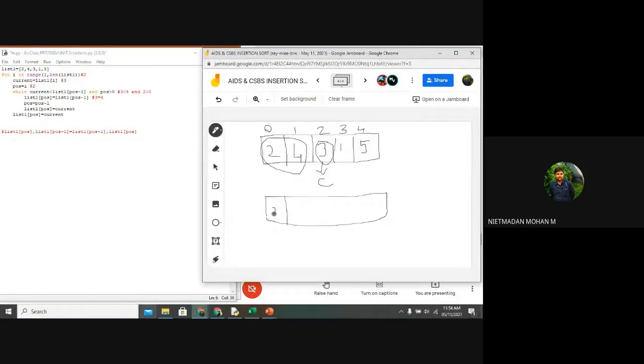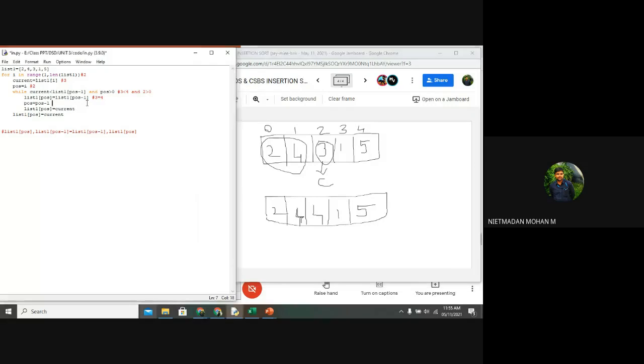This will not be reflected in your output, but the backend process will be like this. I am replacing this 3 with 4. First step, I am replacing this 3 with 4. Clear about this? Yes, sir. Now in the next step, I am doing position equals position minus 1. What is the position value already? 2, sir. And position minus 1 will be 1, right? Yes. After this decrement, again it will go to the while loop, right? And what is the current value? 3. Yes.